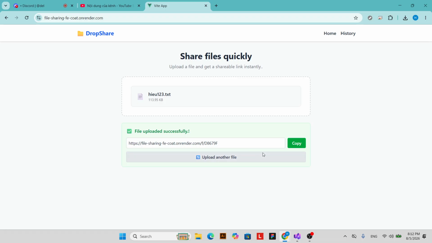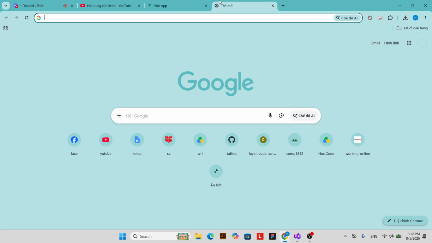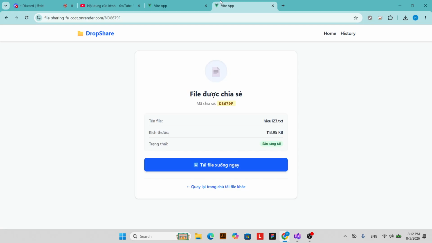By pasting the link in the URL, the user gets their file instantly, while our server remains completely lightweight and stateless.